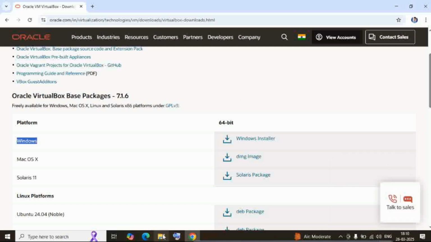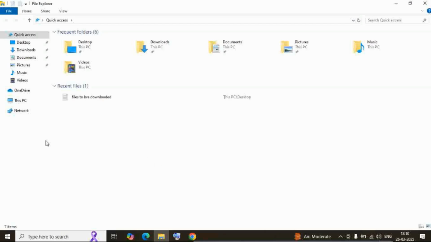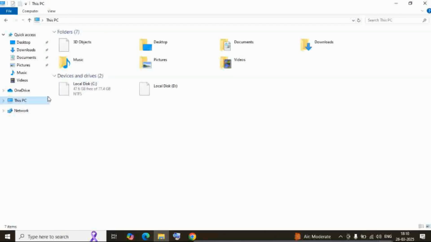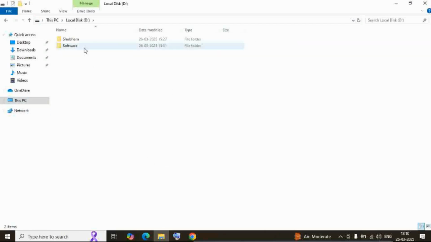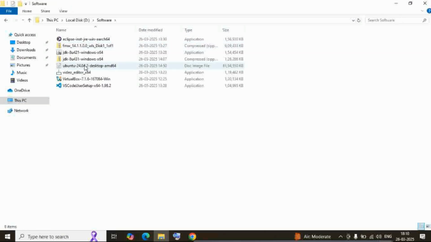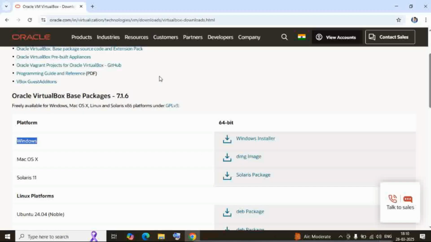If you click on that installer, your download will start. In my case, I have already downloaded it, so I'm not going to download it again. Once your download is completed, this file will appear in your downloads.